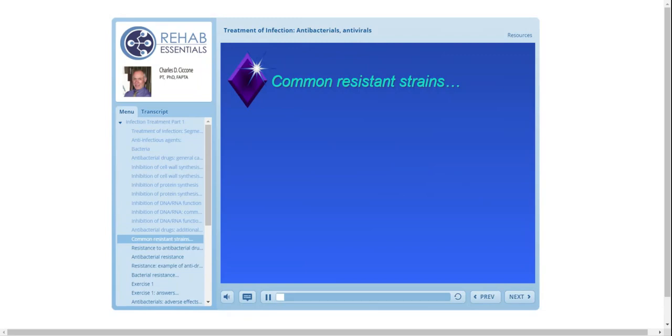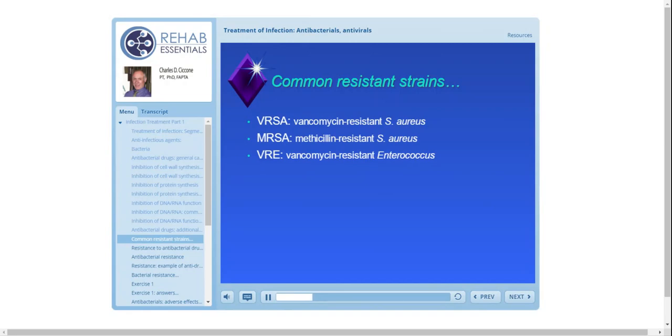So we often hear these common resistant strains described by some acronym, like VRSA, which is of course vancomycin-resistant Staphylococcus aureus, MRSA, methicillin-resistant, VRE, vancomycin-resistant Enterococcus, PRSP is penicillin-resistant Streptococcus pneumoniae, but there are many, many others. Some bacteriologists say they have identified a bacterial strain that is resistant to virtually every drug we have. So this is why this is so critical.